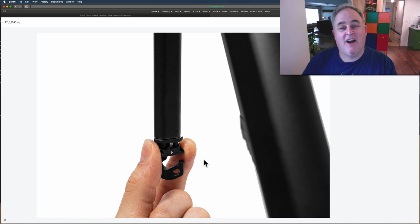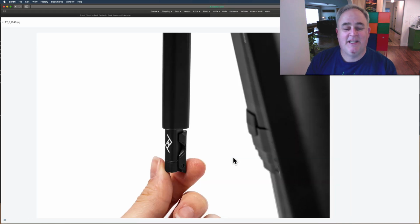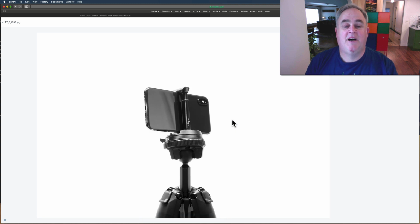But the hook unlocks and comes out, and underneath it, or I should say behind it, inside the tube is a really clever little phone holder. And this device is always there. It's stowed in the center column. You can pull it out, put your iPhone on it, and mount it on the ball head. So if you wanted to do some live video or take video, your iPhone is a wonderful video camera. Even do still photography. You can do long exposure work with your iPhone now.